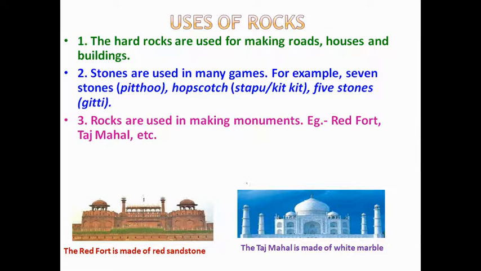monuments. Example, Red Fort, Taj Mahal, etc. Now, there could be a question in your mind that the Taj Mahal is made of marble, then how are they rocks? So marble is also a rock. Okay. And Red Fort is also made of rocks. So both those are made up of rock and there are many more monuments which are made from the rocks.